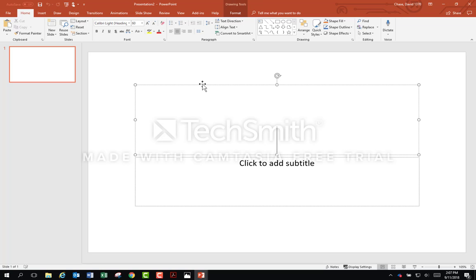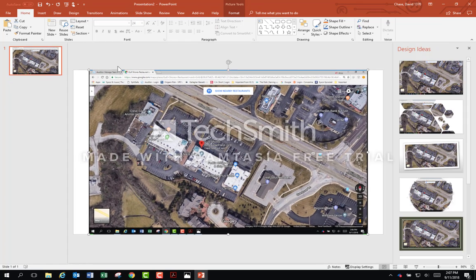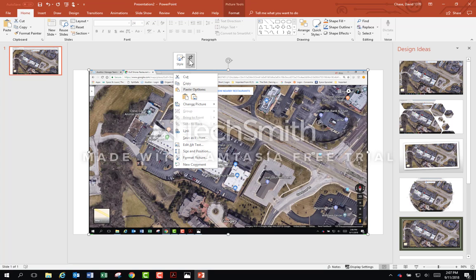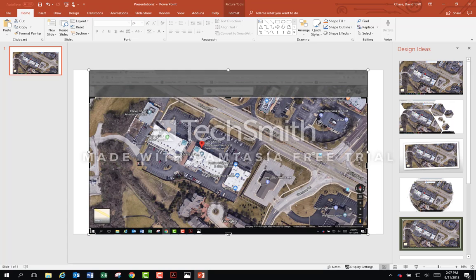All right, so here's my blank presentation. Just for argument's sake, or ease, convenience, I'm going to delete all the text cells in there. And now I'm going to hit Control V, and that's going to paste my captured screen onto the PowerPoint slide. And I'm going to crop it. So I right click, crop, and I can drag down to what's important. So I like to leave the scale down here because it'll give you the scale right here at the bottom right.